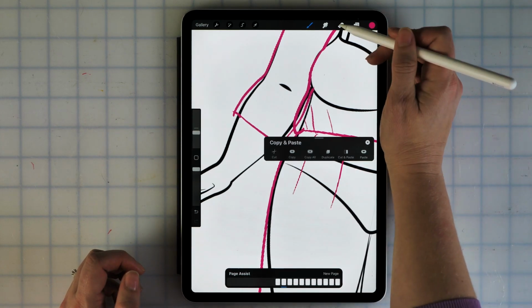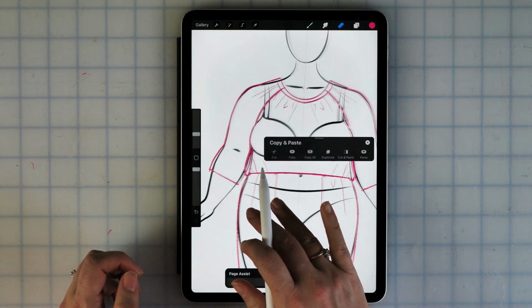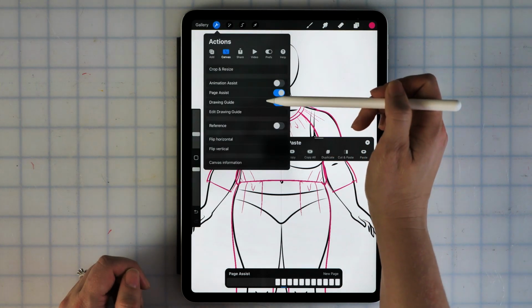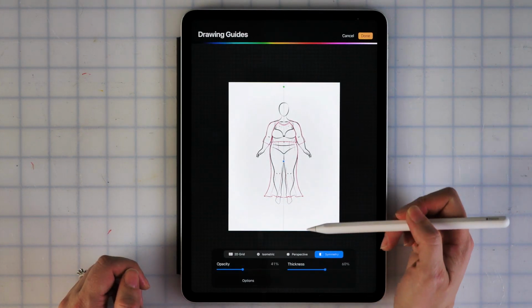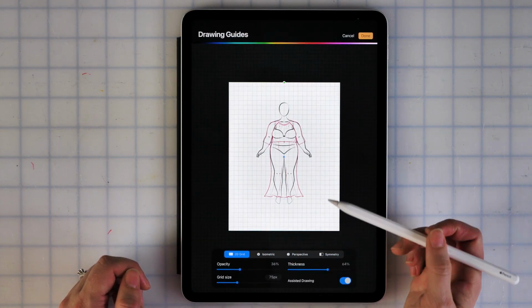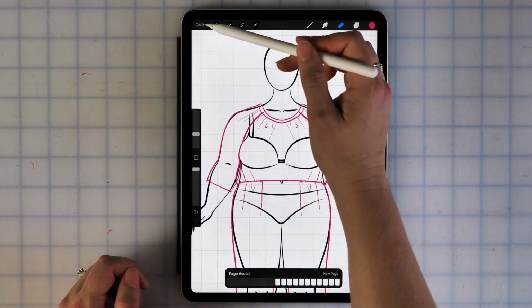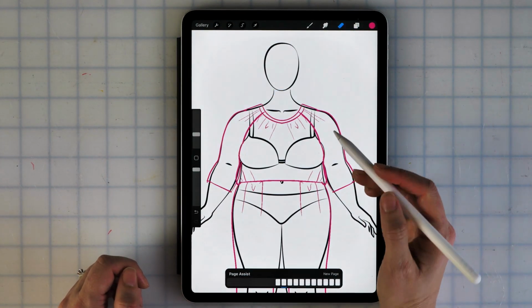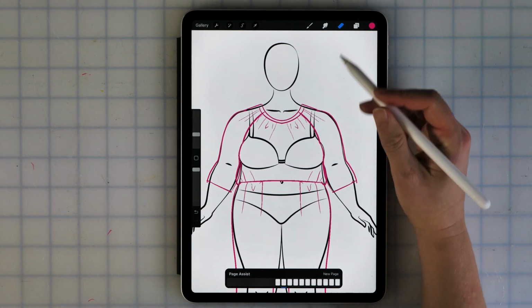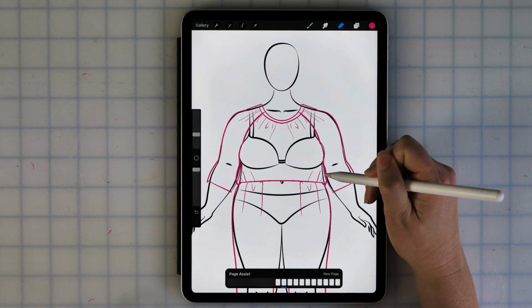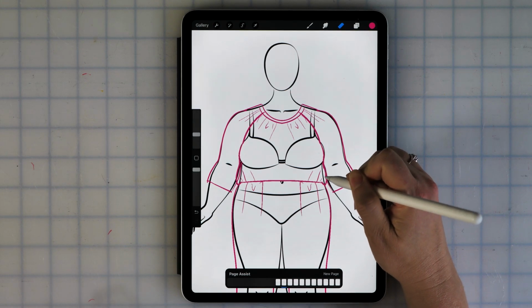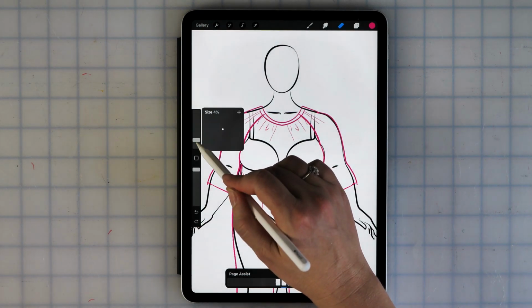And sometimes the mirroring is not perfect from side to side because we're moving that mirror line so much. We want to go ahead and clean it up by removing that mirror line now. So we're going to go back, edit drawing guide, and we're going to take it off of that. And then we can go back and erase any parts that are overlapping from one side to the other. Definitely play around with the size of your eraser too.